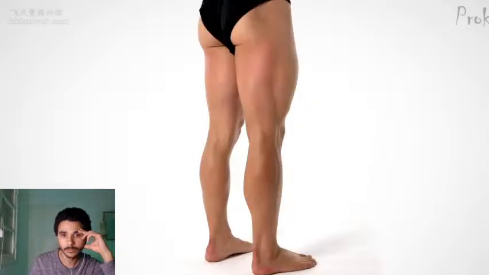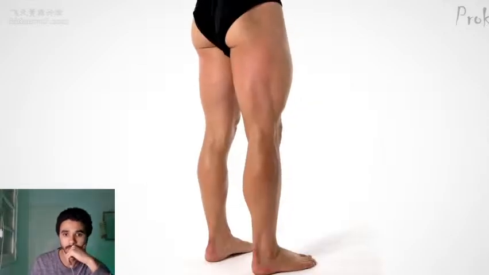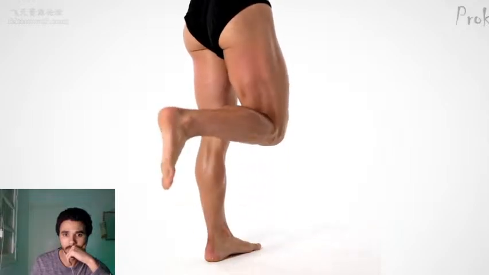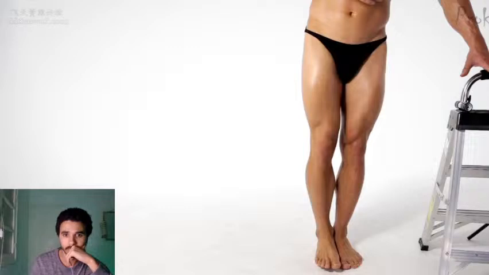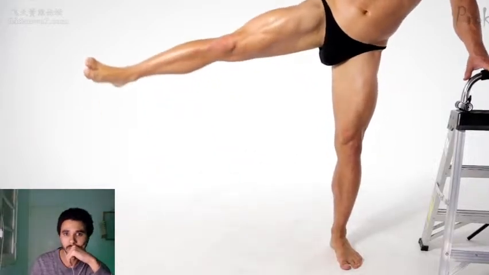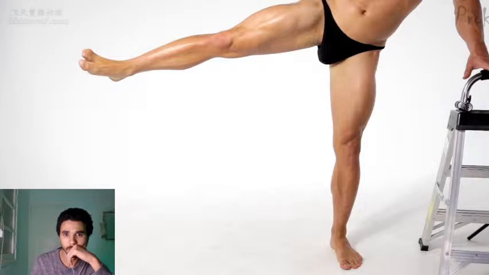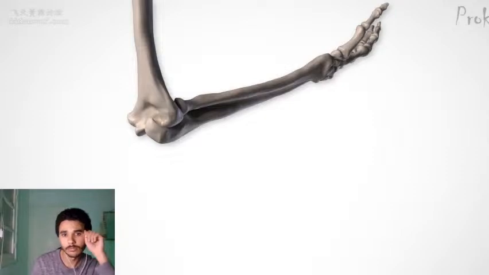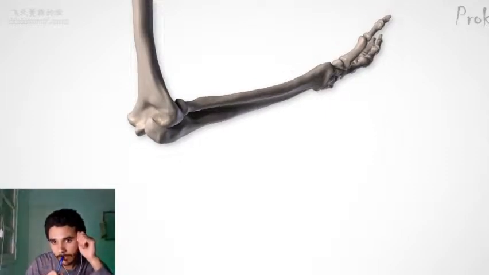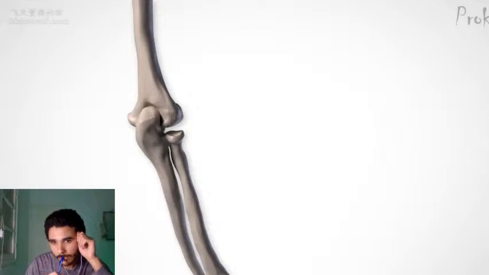Muscles can limit movement by simply colliding with each other. When the knee flexes, the calf muscle presses against the hamstrings. Muscles can also be stretched to their limit. If our muscles are tight, this limits the range of motion. That's why we stretch at the gym, so we can function and move rather than just look good. And finally, the structure of the joint can limit the joint's movement, such as with the elbow joint, when the olecranon, that's the elbow, hits the depression on the humerus. After this point, the elbow can't extend any farther.